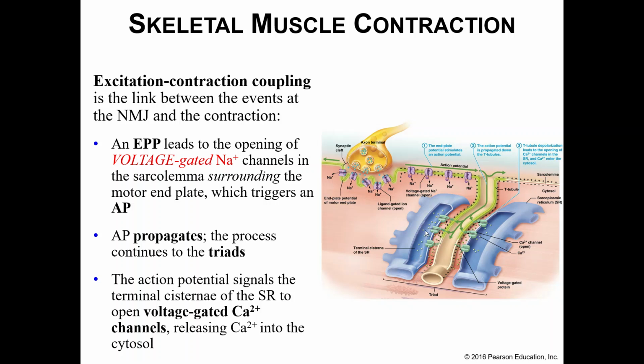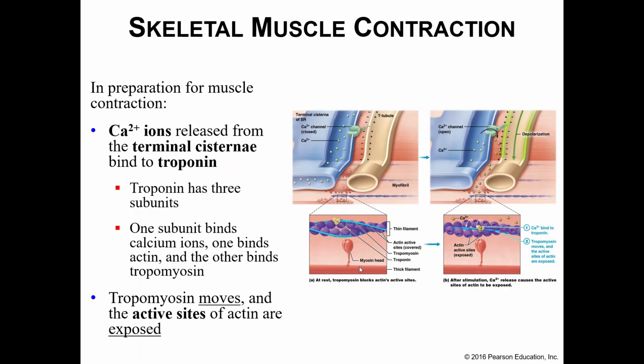This calcium going from the sarcoplasmic reticulum goes through these little channels. It does not go into the T-tubule. Notice there are no little green dots in the T-tubule. Calcium moves from the SR, goes through the calcium channels, and comes into the cytosol. They should have put a bunch of green dots out here as well to really hit that point home. They're here. They're not in the T-tubule. So now that calcium has been released into the cytosol of your muscle fiber, what happens?